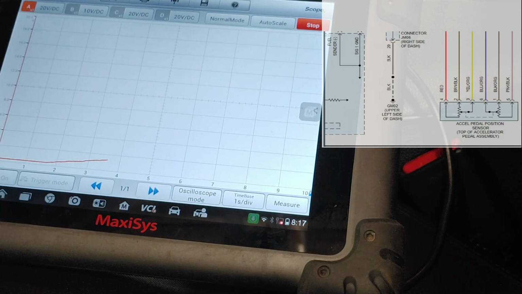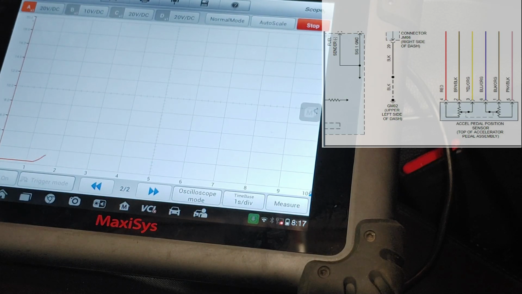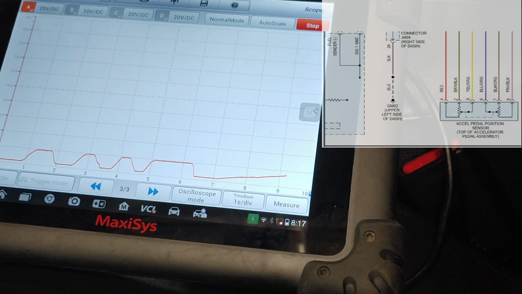There it is. We are getting a max of 2 volts on that, which should be a lot higher than 2 volts. No cutouts, but the voltage signal seems pretty low.